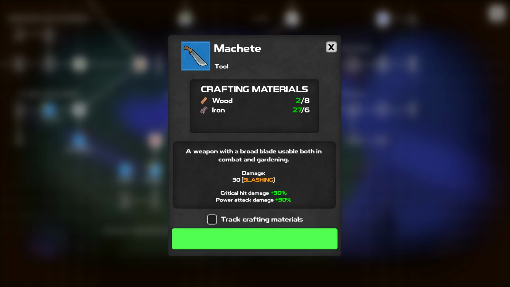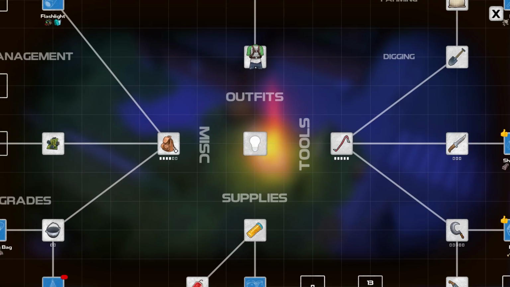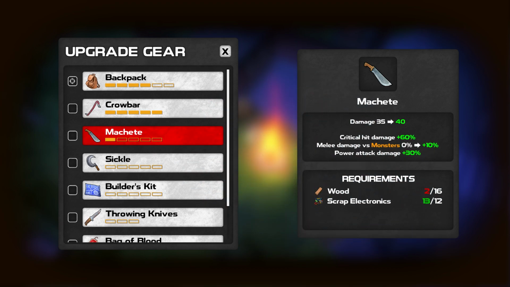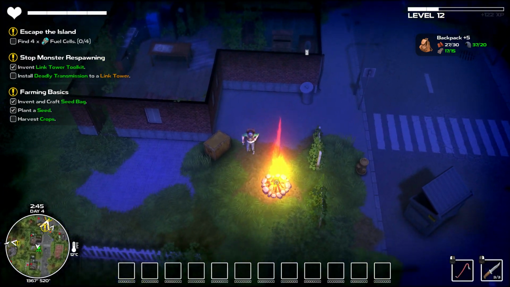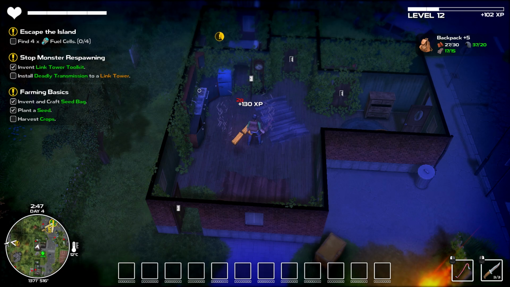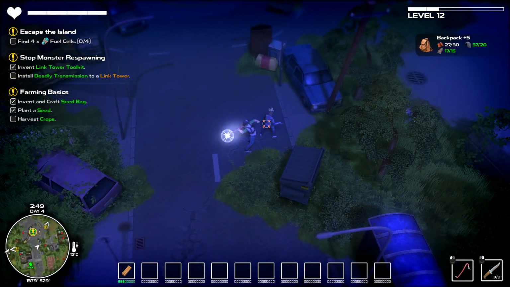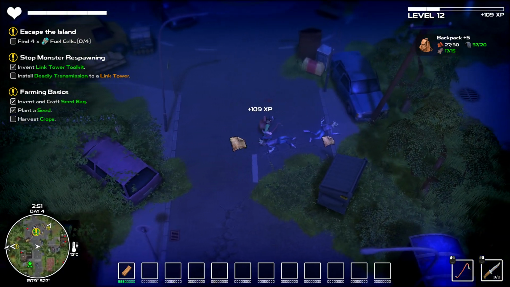Invent machete. Thank you. Going back a little bit here. Upgrade. I need a few more bits of wood, and then we sort of hit a point where we can't upgrade it any further, either at 3 or 4. I think we can get up to 3, and then it's like, yeah, you need lumber. And in order to get lumber, we've got to go to an area to the north to unlock the sawmill.